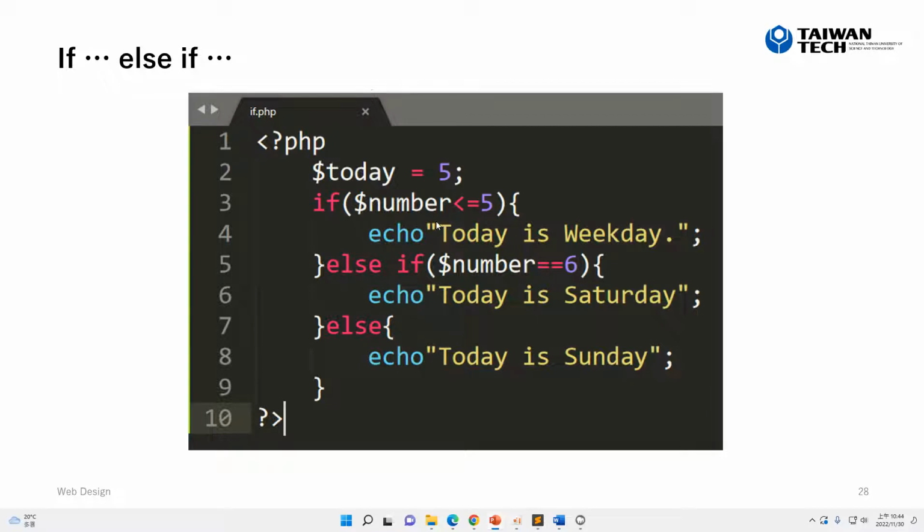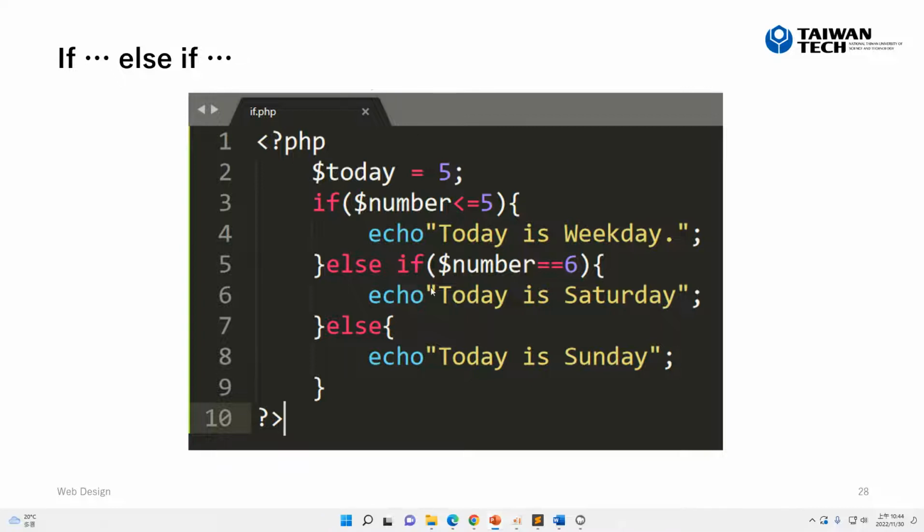We can use this to understand whether today is a weekday or a weekend. We want the user to understand if today is a weekday or Saturday or Sunday. If today is a weekday, that is not so important, but if today is a holiday, that is really important. So you need to tell me if today is Saturday or Sunday.